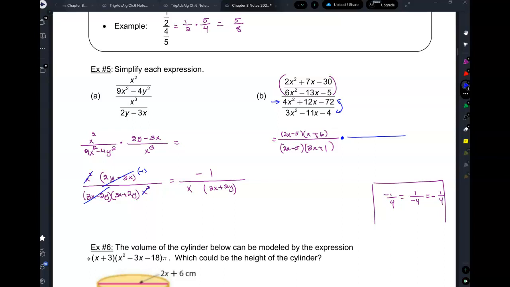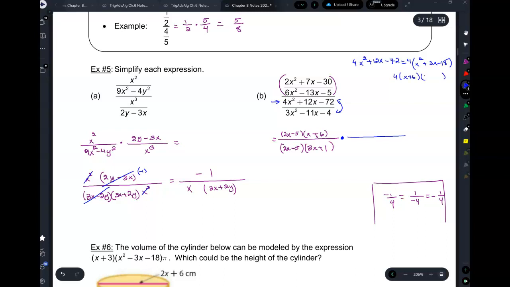Okay, you know what? I think I'm actually going to go on the board here. So look at this. How do we factor this? Let's take out a 4 first. So we're going to do some scratch work. Plus 24, right? Is that right? So this is going to be 4x plus, yep. Okay, hang on. What's 72 divided by 4? 18. Okay. Four times, what is it? x plus six, x minus three.